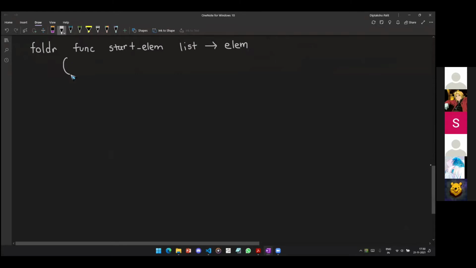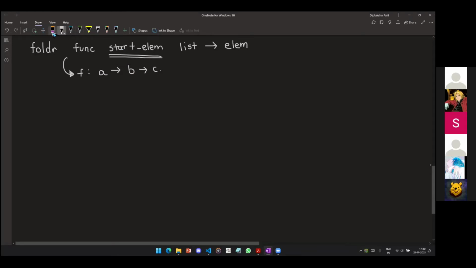So now what is the type of function? The function is of the form: it takes A and B and returns C. Now, what is our condition here? Since we want to keep on repeating, our output has to be the same type as the start element, right? Because we want to do f of that again. So whatever the output is, we want to be able to plug it into f again. Am I making sense?